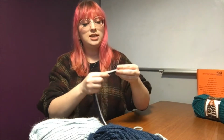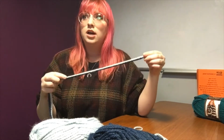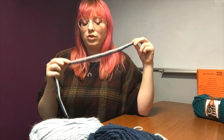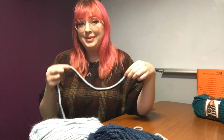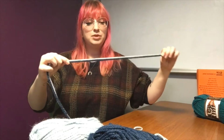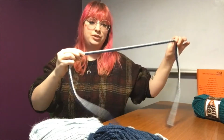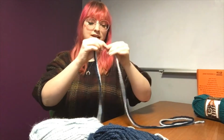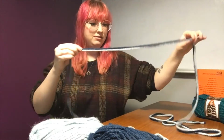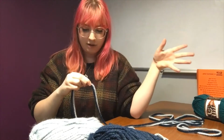So you're going to want to take your 2 ends of yarn and you're going to want a tail. It depends on how long you want whatever it is you're making to be. I'm going to be making a scarf, so I'm going to do about 4 lengths of this, I think. 1, 2, 3, and 4, maybe 5, 6. Just to be sure, you want a pretty long tail.